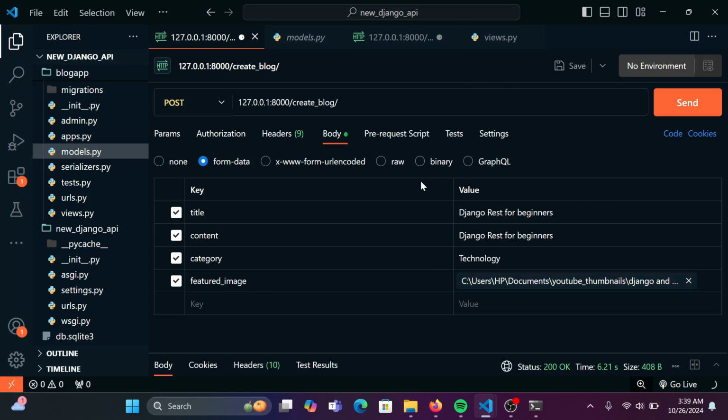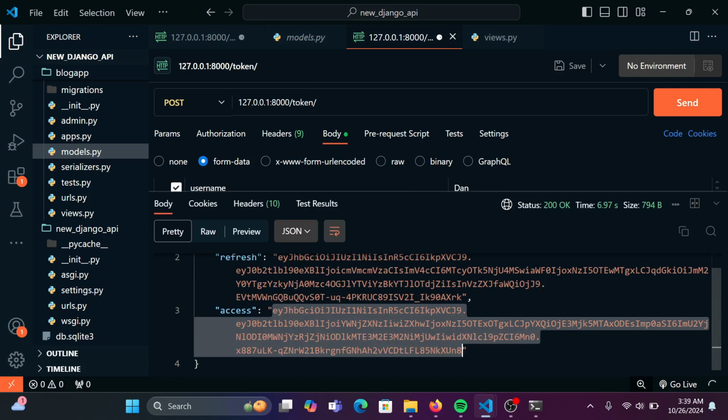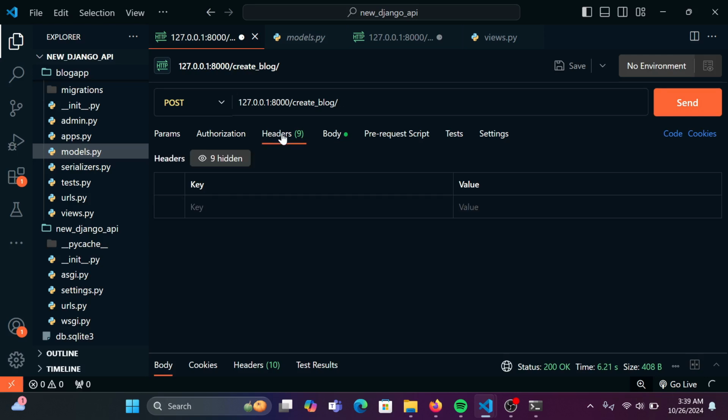So remember, you cannot create a blog if you're not logged in. Right now, we have our access token here. So copy this access token. Don't copy the quotes, just copy the token itself, and back to, yeah, we are back here. So click on headers. So we're going to simply come over here and say authorization, and then we have to paste our token here.